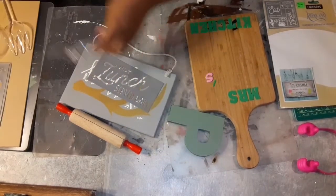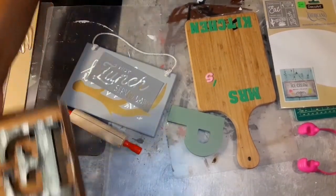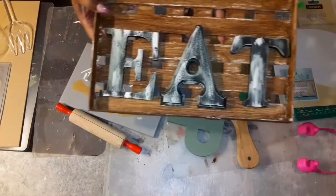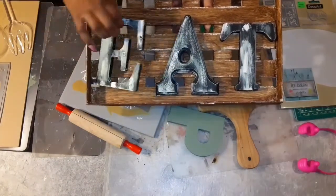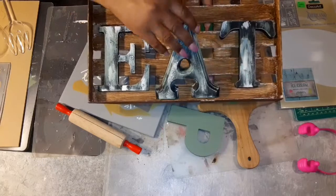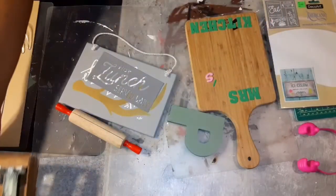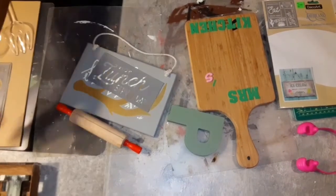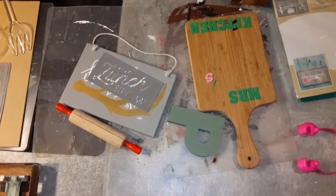And I wanted to show you an updated version of my tobacco that I did yesterday. So this is what I did. I ended up painting it brown, and I found some letters that I'm going to glue on here. So that's what I have here. So first of all, let's get started on the painting, because I have a lot of painting that I'm going to be doing in this DIY.